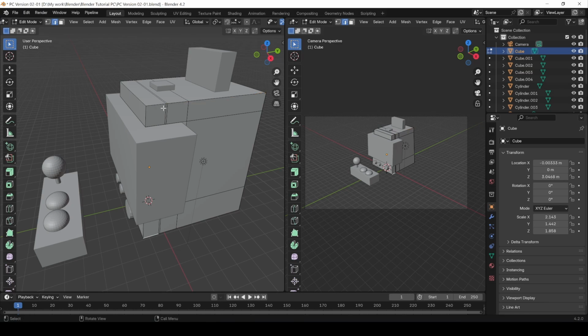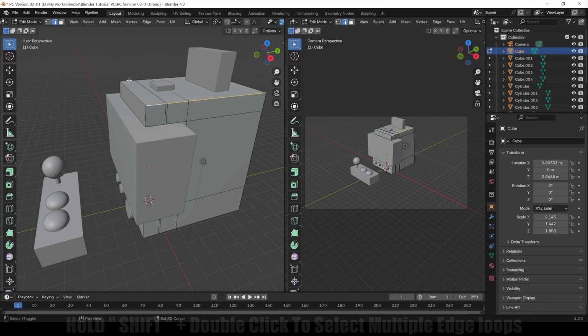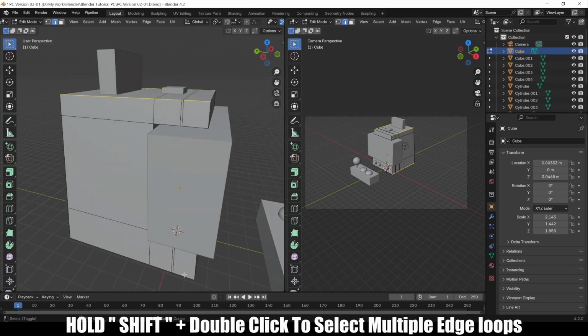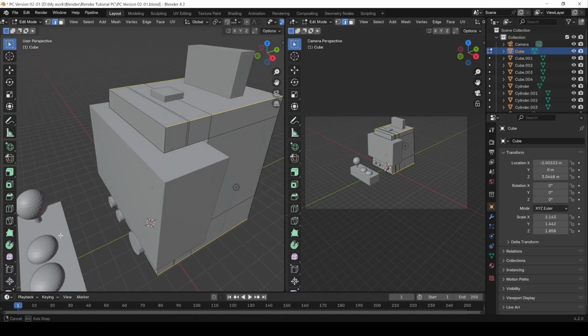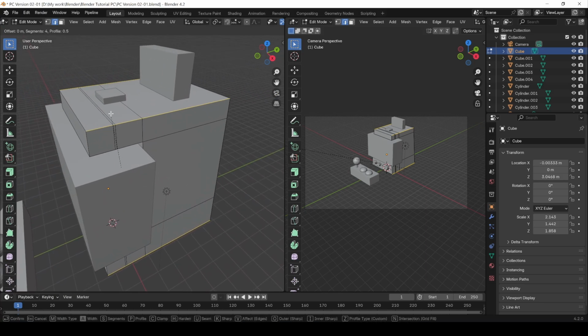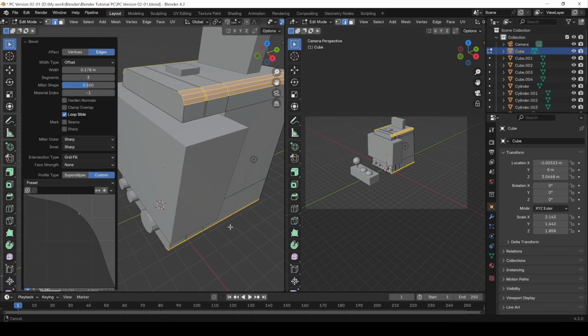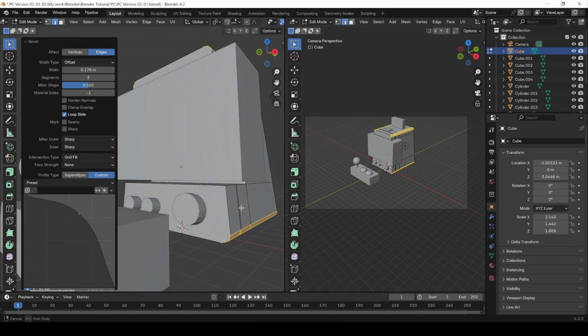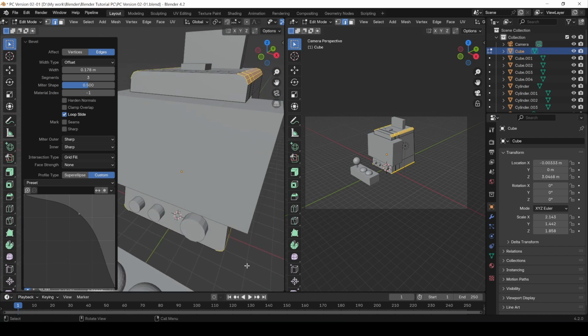Okay, so double click, then shift and double click, then shift and double click, then shift and double click, then Ctrl B, and just give it some bevel. I don't want it to be bubbly a lot, so just a little bit. Some bevel will be good. Let's confirm. A little bit like this is actually pretty nice. Okay, good. You can keep it actually like that.